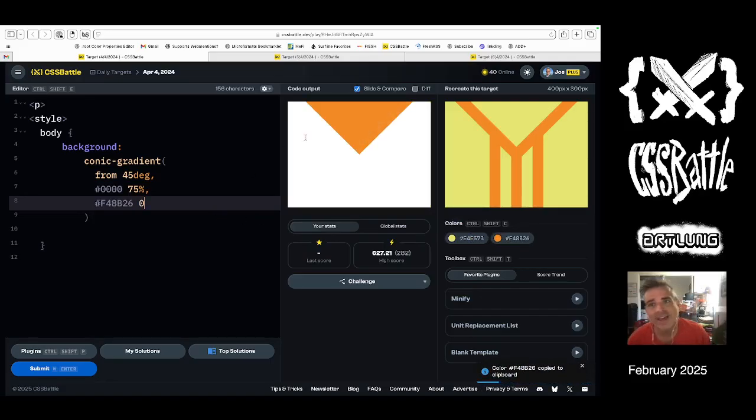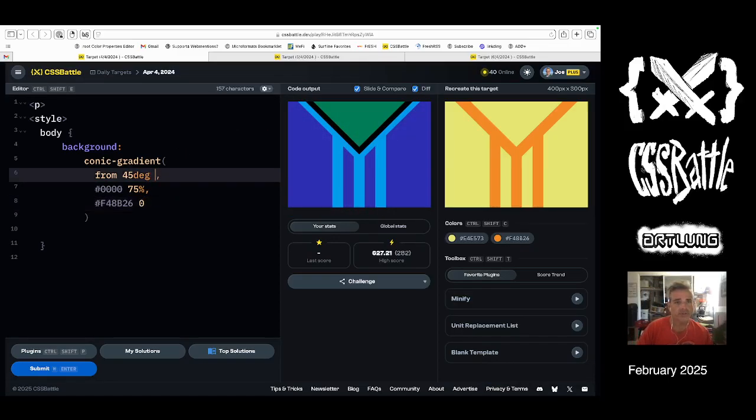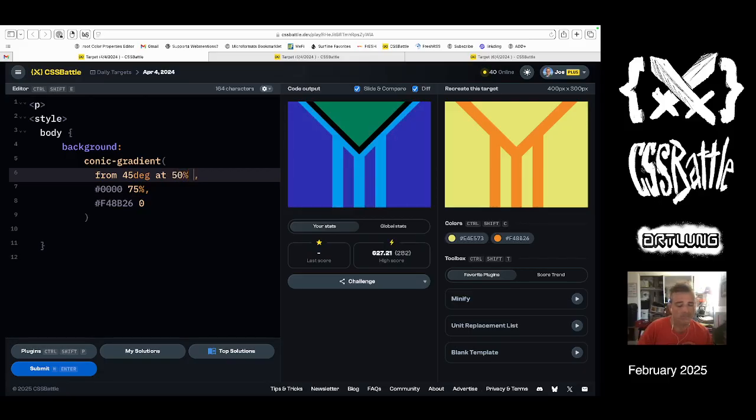That's how you get that shape. Now it's not right in the center, so we do from 45 degrees at 50%, which is the middle on the x-axis, and then let's call it 220 pixels, something like that, and that's too much.